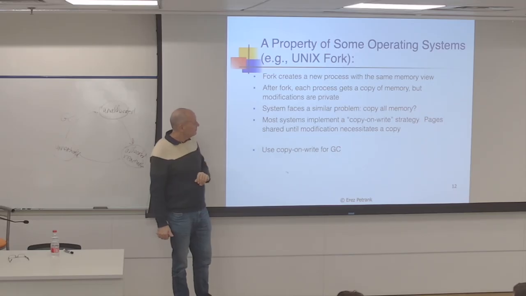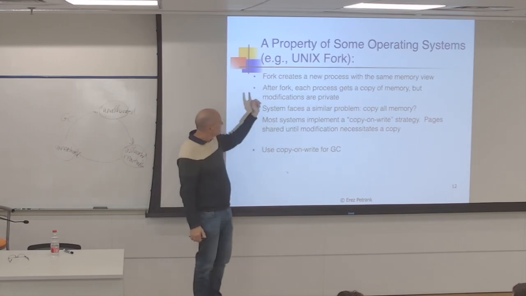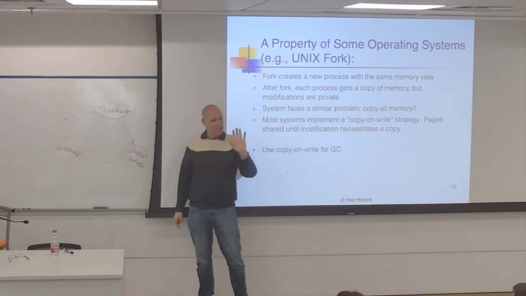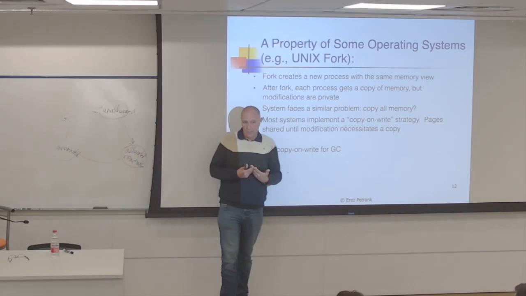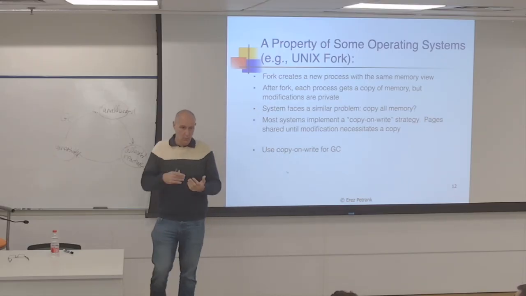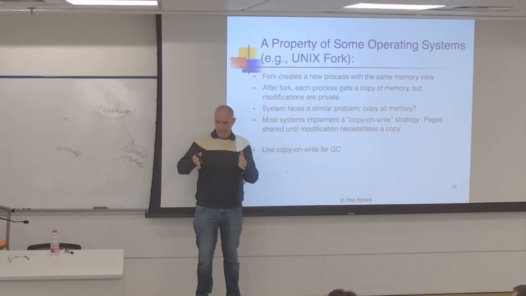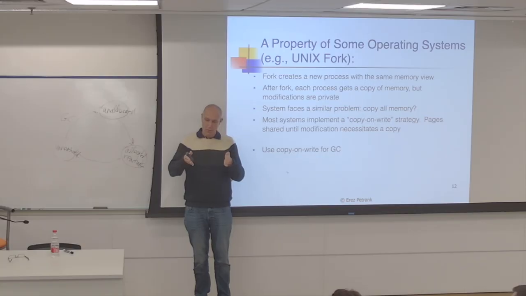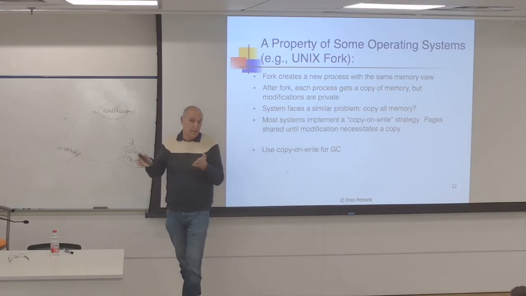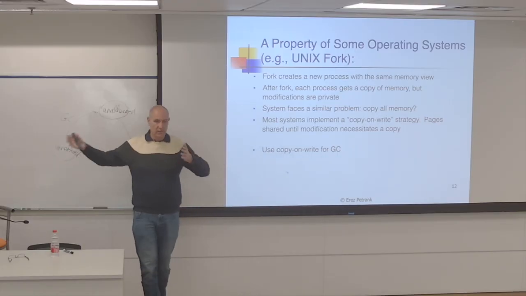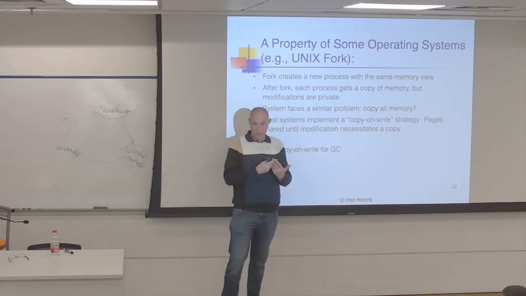One thing that makes it a lot better is the copy on write mechanism. I hope you studied this in an operating systems course. This is like when you do a fork, for example, in a Unix system: you have two processes, and each of them gets a copy of the memory, and they are independent. So when one of them makes a change, it doesn't change the other's memory. And the way you can do this is just copy the entire memory and give each of them a separate copy. But what you do in practice is a copy on write mechanism.